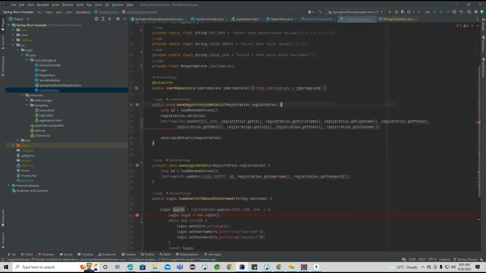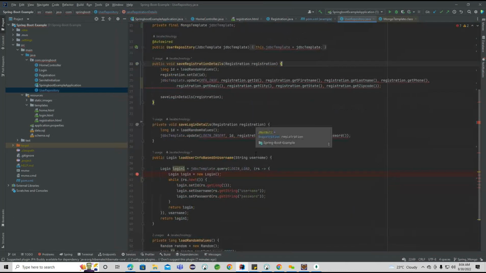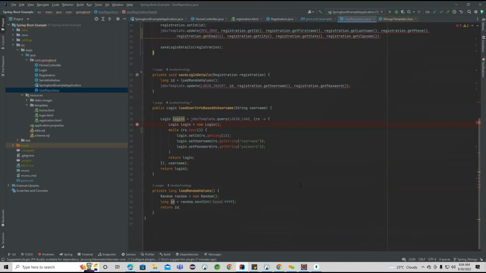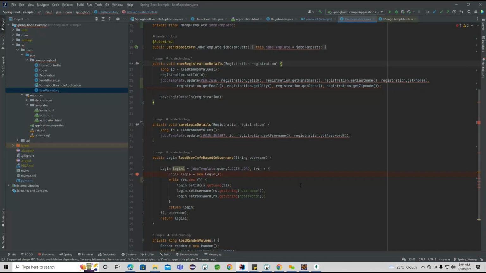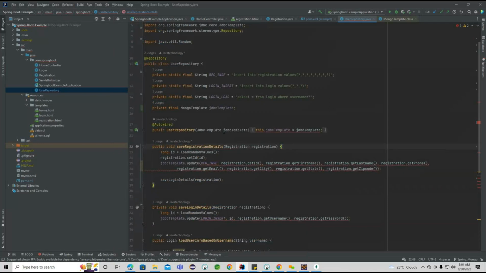Now what we basically need here, the same section I'm going to use here. So instead of writing one more class, what can I do?